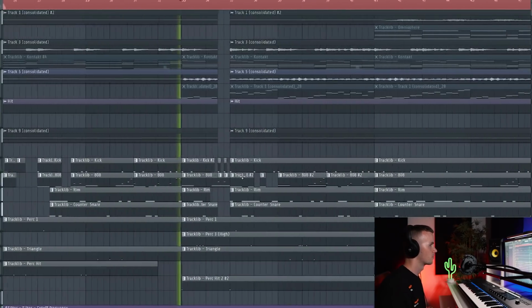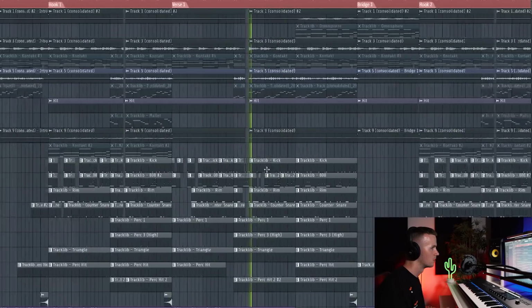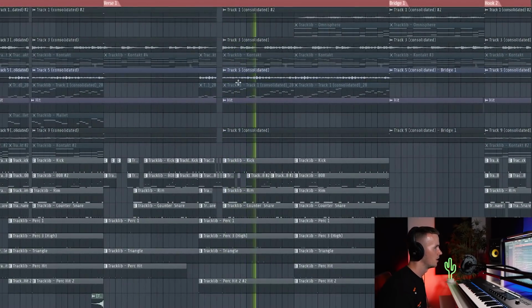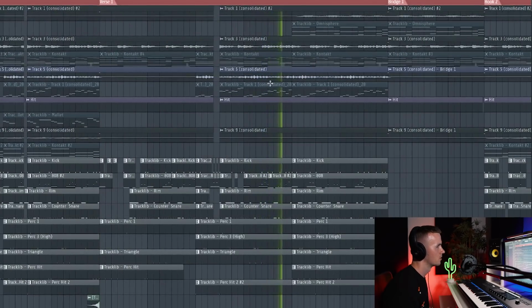And as always, there's a few 808 changes. And then we've just got a few things coming back in now, like the vocals, and then the pad.